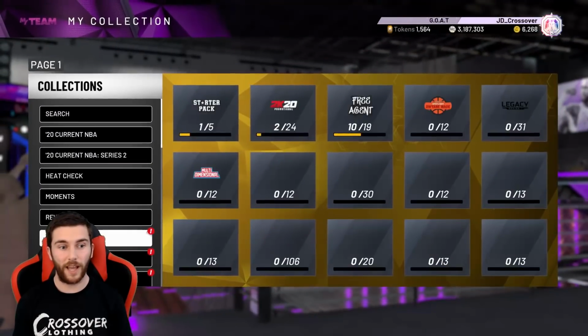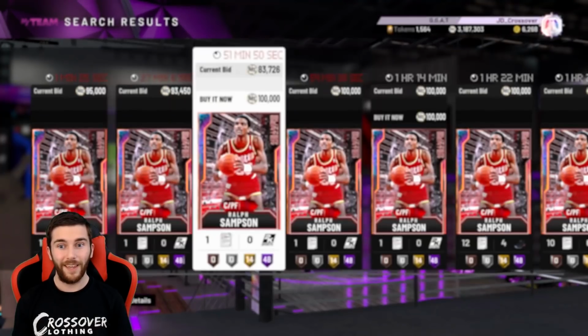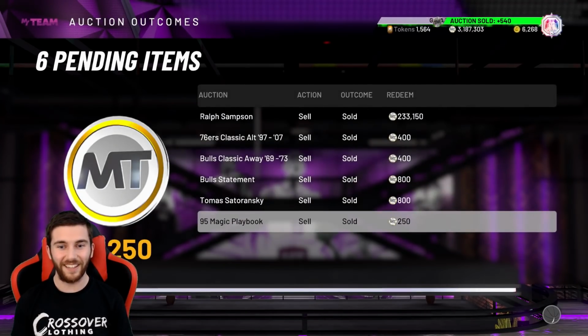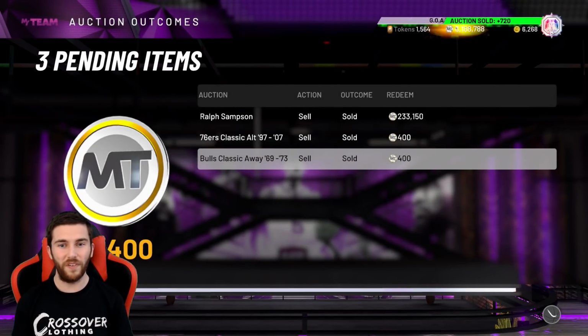But first up, we have got to cash in our buzzer beater Ralph Sampson pull from yesterday. Now, right now, he's down at like 85k. But of course, we had the second one up. So, we got 233,000 MT. Let's get it. So, even after spending 100k today, we're still in profit this week.